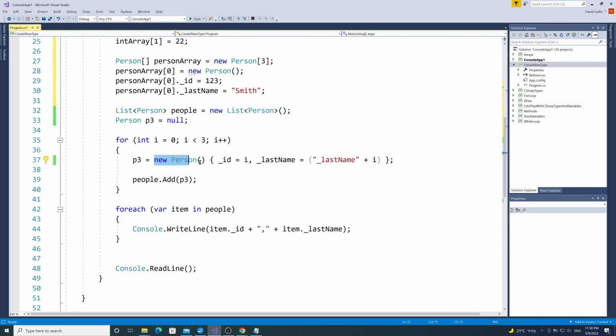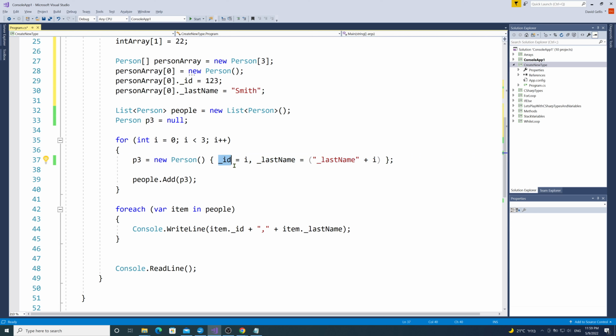P3 equals new person. Now P3 holds an address to a new person that has just been created in the heap memory. And not only that, we already set the values to the ID and the last name fields.